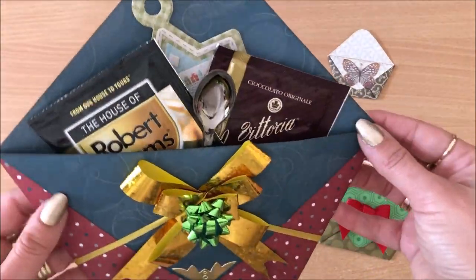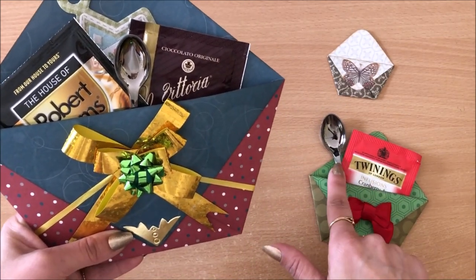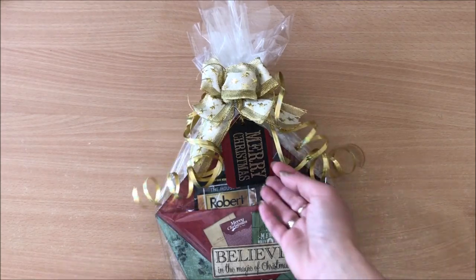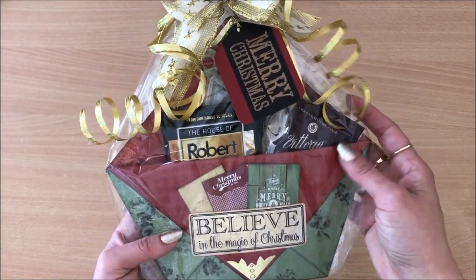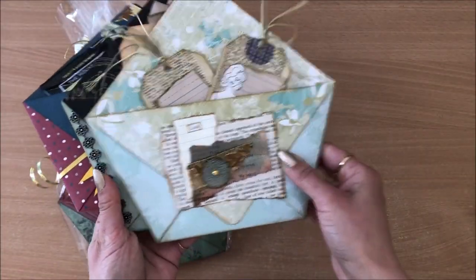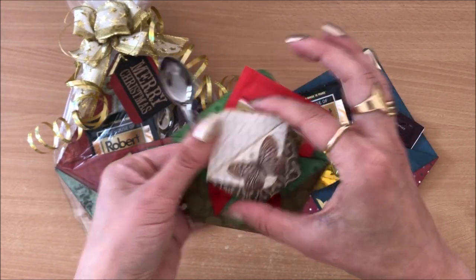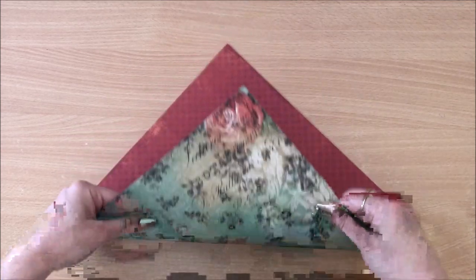We're making a little treat bag and you can pop inside anything you want. I've got a little Christmas tag, a tea, a hot chocolate, and a little spoon. It's really simple — just tea and a spoon — but really quite impactful. You can package it up really nicely with some cellophane scrunched up at the top, a little bow, and a tag that says Merry Christmas. It looks so rich and beautiful. You can make it as elaborate or as simple as you want. You can use 12 by 12 scrapbook paper, six by six, or any square piece you have.